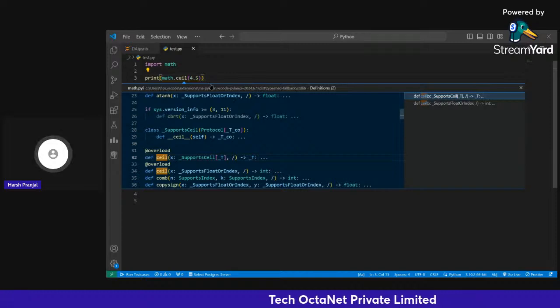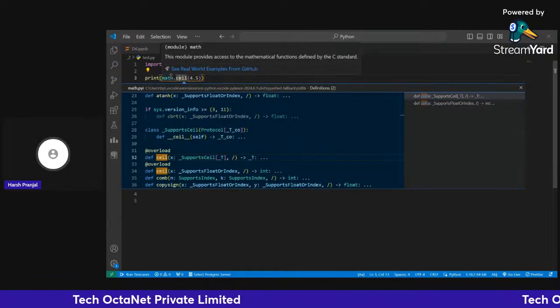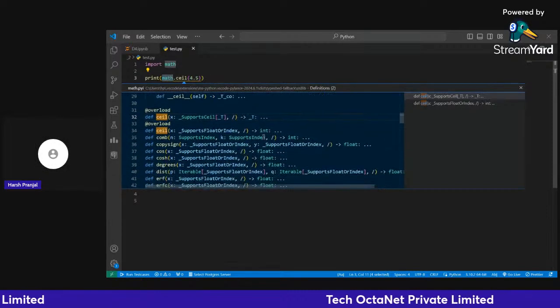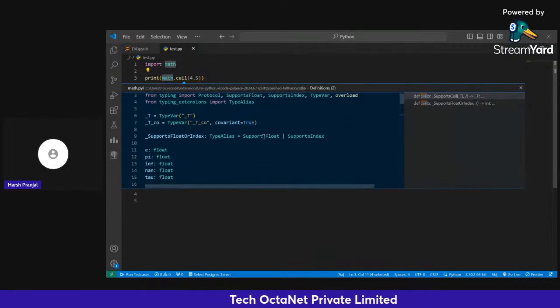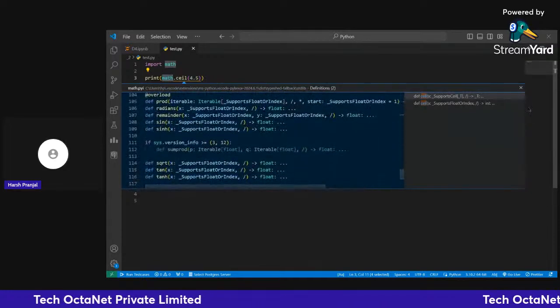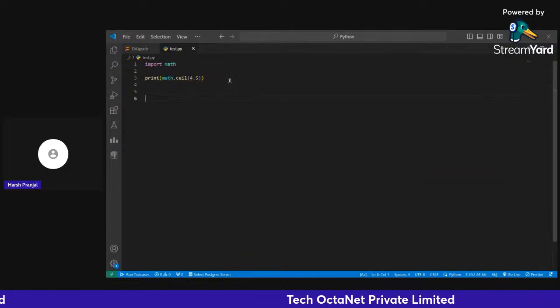Okay, so suppose ceiling is a function. Ceiling is a method defined inside this math library, right? Now take a look here. This is too crowded, so use the basic print.